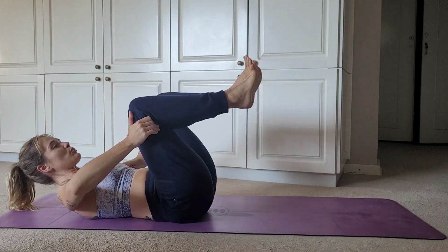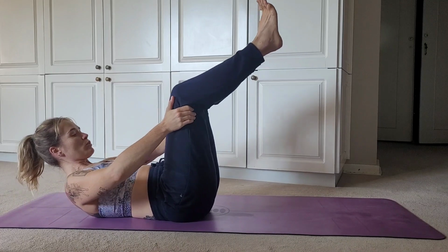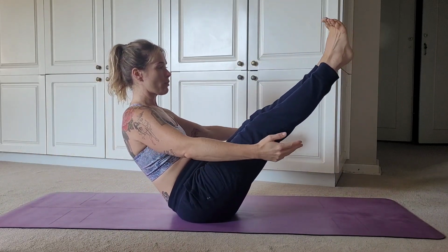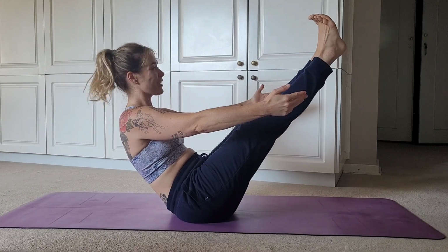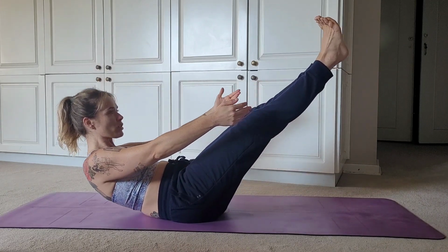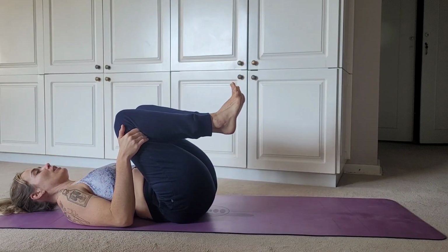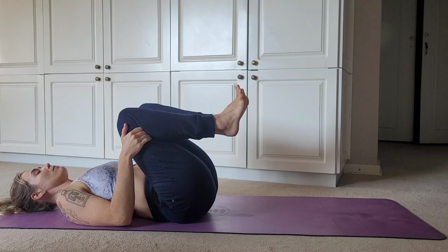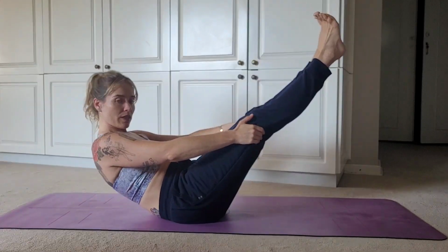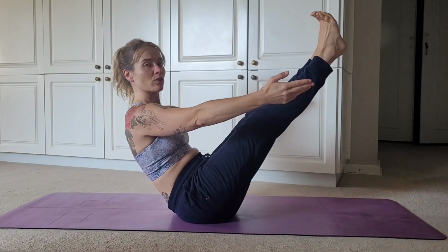Inhale down. Now you can always progress into more of a teaser shape. So nod your chin towards your chest, stretch it forward, roll up into your teaser shape, release your hands. Good. Inhale. Keep stretching your legs forward. Exhale, slowly come down, bend through the knees, lay your head down. Inhale at the bottom. Exhale, nod your chin towards your chest, stretch your legs forward. You can pause there, or you can continue to roll up, finding that balance point on your tailbone.